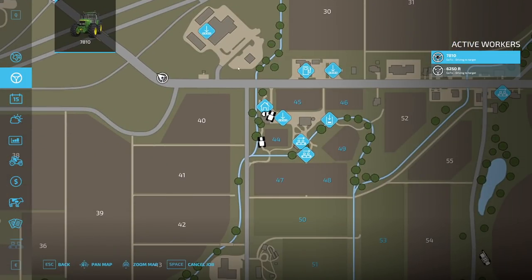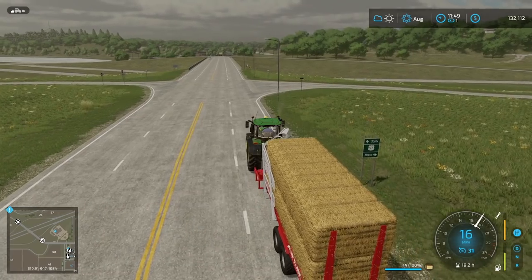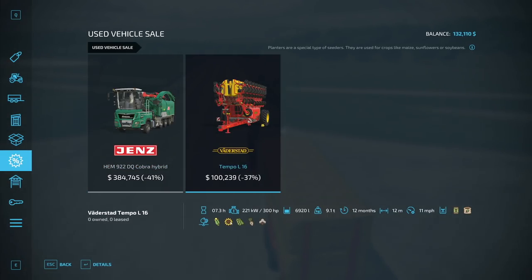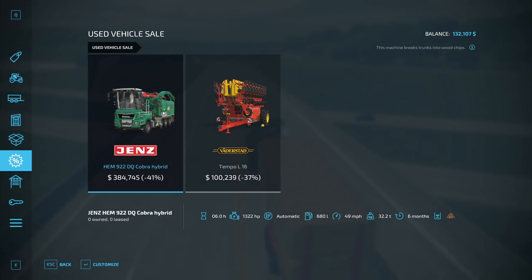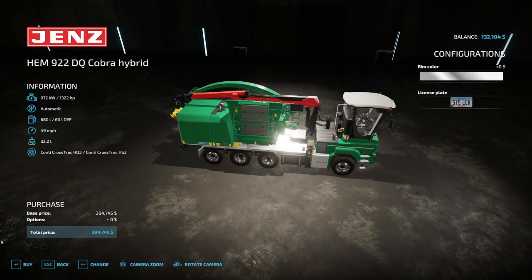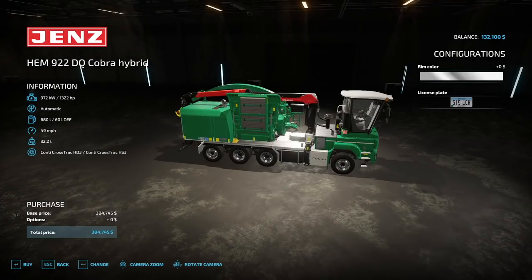All right. And then, I guess, let's see, what do we have on sale? Ooh. Oh, this one does corn. This does everything else. 37% off. What is this thing? Cobra hybrid. Oh, that thing looks awesome. Oh, this is like the Gens, the tree, the chipper. It's like a chipper shredder on a truck. That is freaking cool, I gotta say.